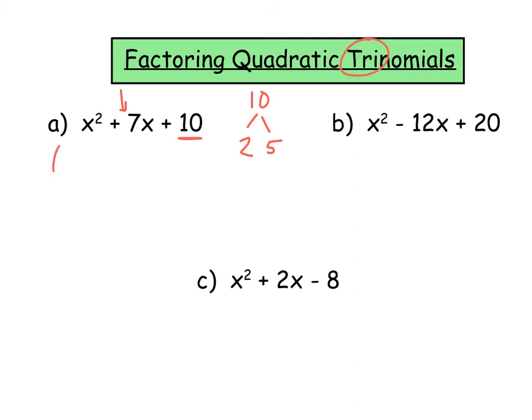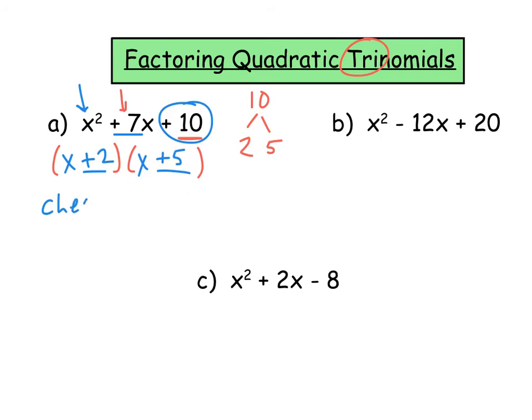Okay, so what we're going to do to factor this, think about kind of doing that FOIL method in reverse. Okay, another thing we're thinking about here, our first term is x squared, so that means the first terms in the binomial factors are going to be x's, right? Because the x times x would get you the x squared. And then we just talked about how the numbers here and here need to multiply to be 10 and add up to 7. So that's why it's going to be a plus 2 and a plus 5. Okay, and that's going to be the answer.